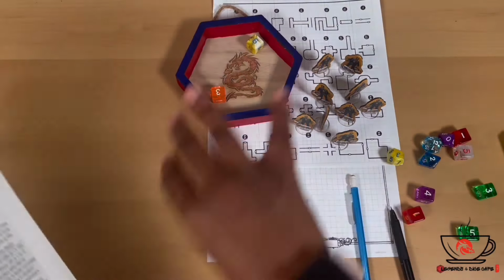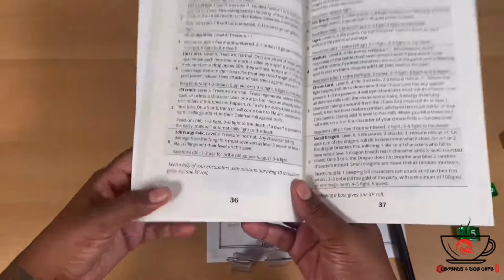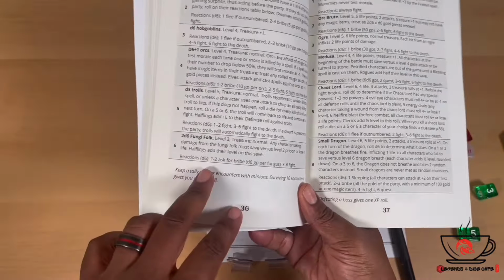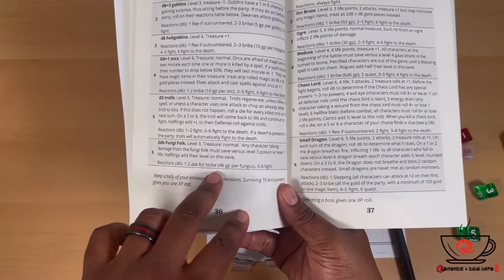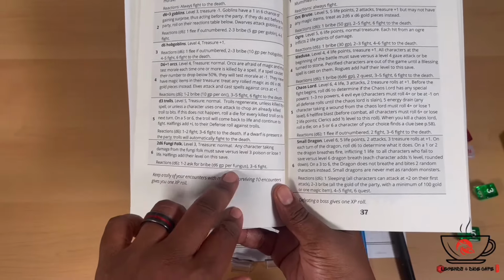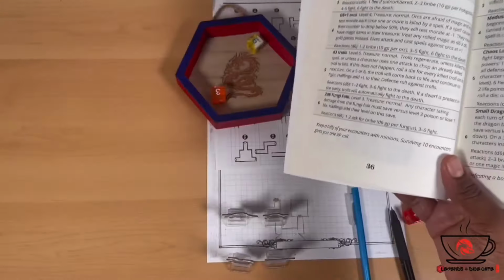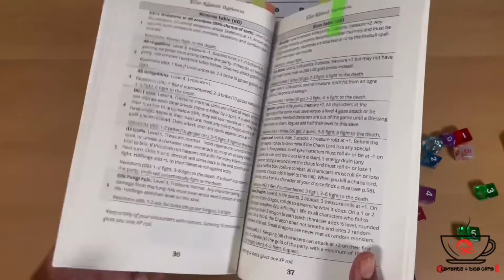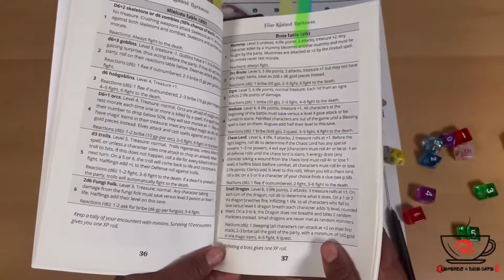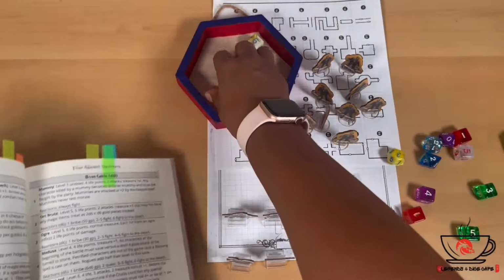We're gonna roll for all of them when it's minions on the reaction table. All right, and of course under it has the reaction. So you do a d6: a 1 or 2, they ask for a bribe, d6 gold pieces per fungi, or 3 to 6, fight. We don't have a lot of gold pieces amongst ourselves, but let's see what we can do. Yeah, so we're gonna roll a d6 and see what their reaction is.